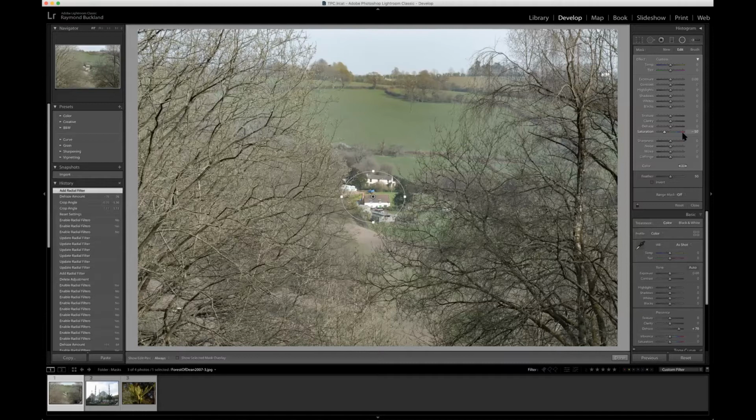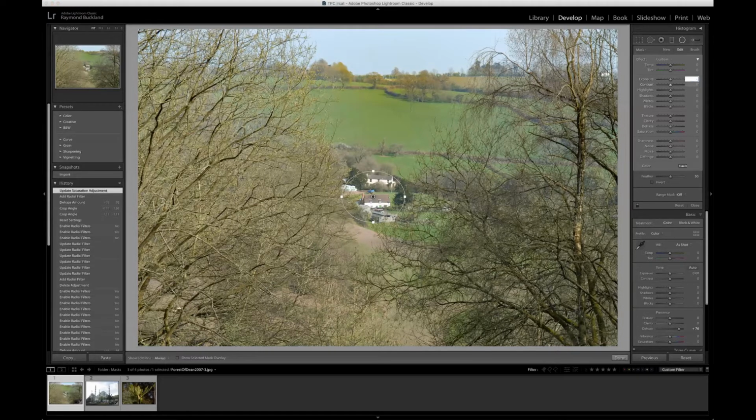The rest of it I've applied a radial mask to. I'm going to use the word mask, but I don't want to change saturation, so I'll zero that out. But what I do want to do is drop the exposure a little bit. So I'm just going to drop it half a stop.